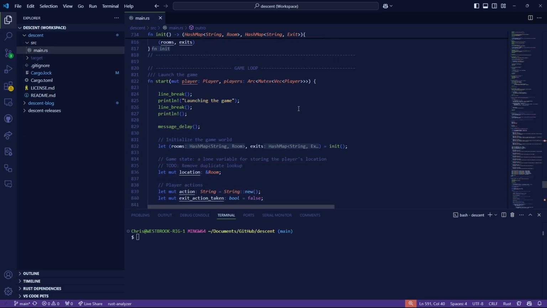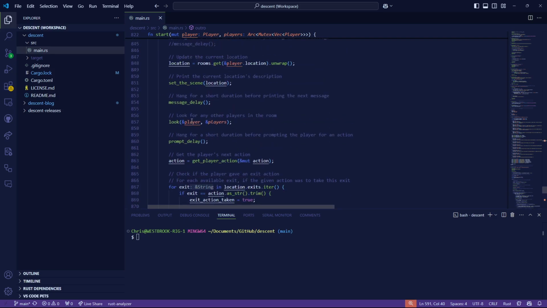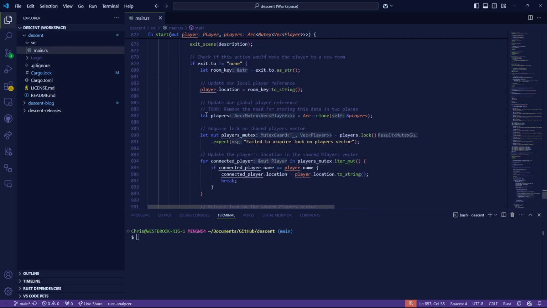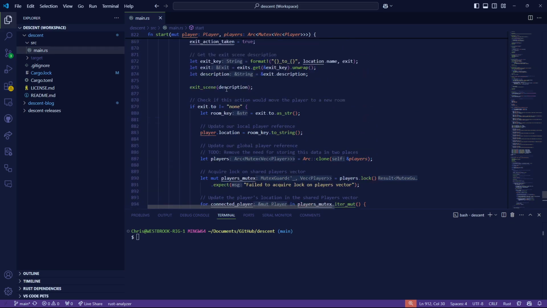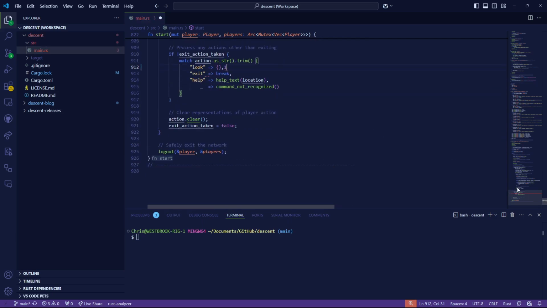And now we have the very last thing, the game loop. And so now we've added this look statement. After setting the scene, we have a delay, and then we run the look command to show who is in this room. And then if we go down to the non-exit actions, we have a new one called look, and it's funny, for now, the look command does nothing. It just restarts the loop, printing both the scene and the look statement. So yeah, that is it, and that's actually everything on the back end.